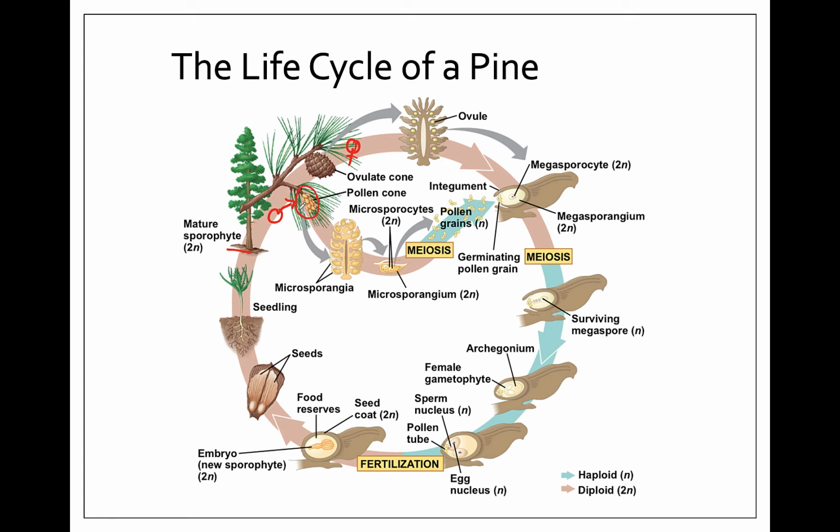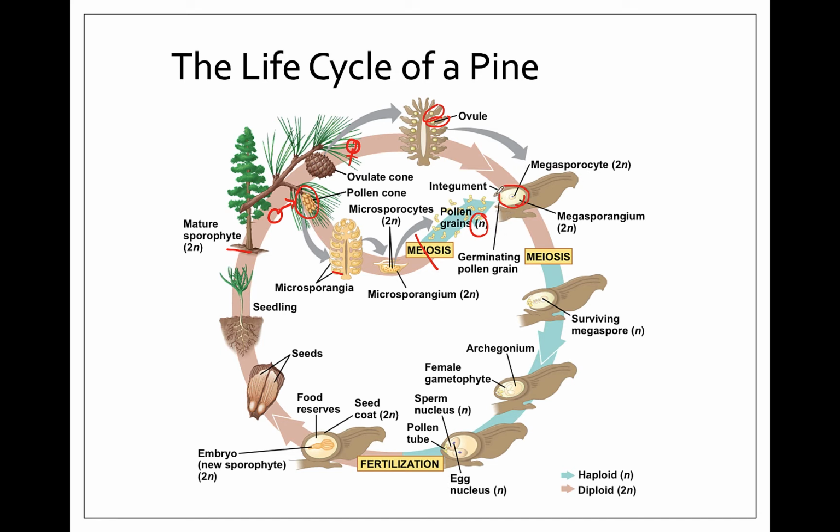The male cone is going to be full of microsporangia, which are going to create microspores that eventually become pollen grains. So the microsporocytes form pollen. This is where the males undergo meiosis. Now I've got my male gametophyte, which is my pollen grain. While this is happening, the female cone has little ovules. Each of these little leaflets has a single ovule, which is the megasporangium, which has a megaspore inside of it.